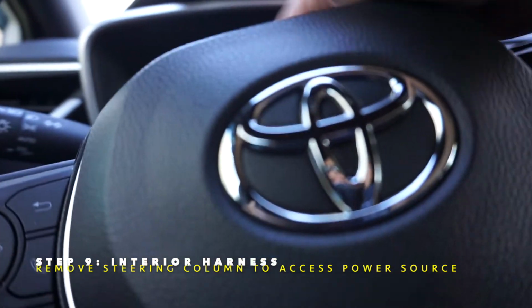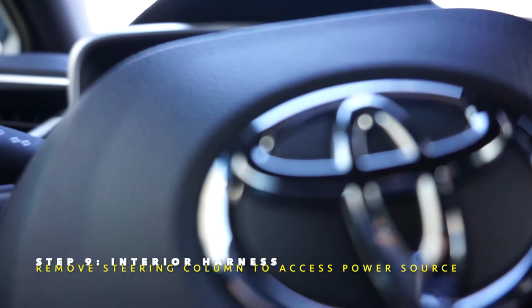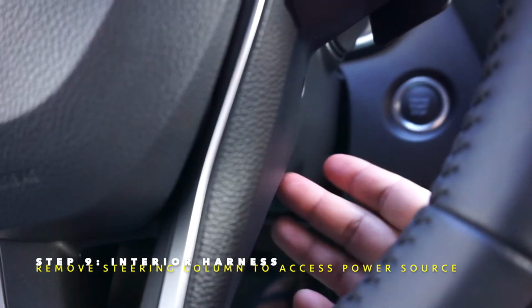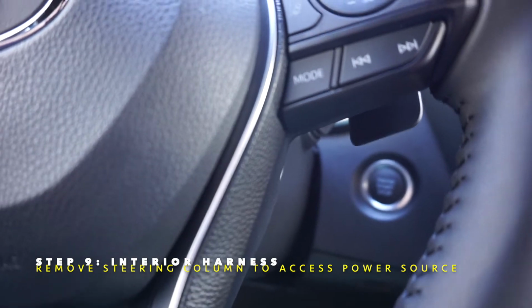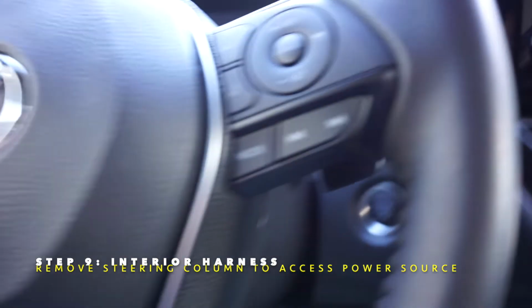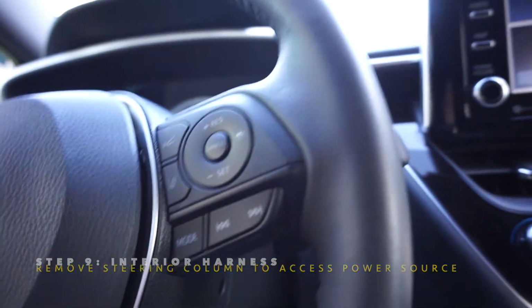Just pop the top part off, and then the bottom part does come out. Just be careful when you're doing that. Once you remove it, you'll be able to see the wire I tapped into, which was a yellow wire. It was a constant power source, and I wanted to control it independently at all times, so it's not just coming on with the low beams.